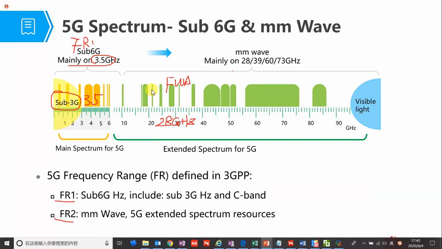Especially in some European countries, they don't want to dig holes in their city, so they often use FWA for the signal coverage. It's very easy. And our millimeter wave frequency band has much available resource. Maybe the 6G will also use this millimeter wave.